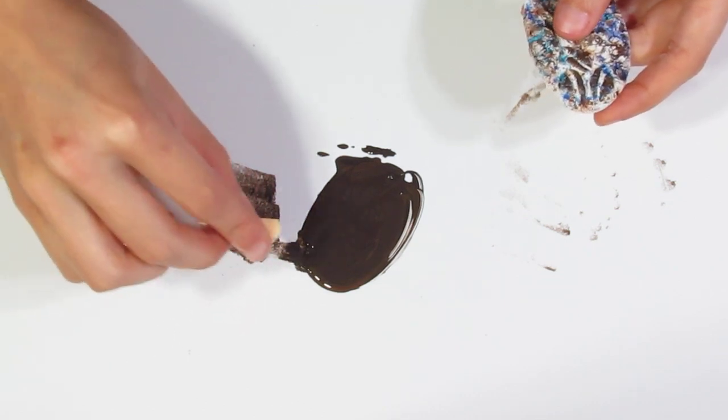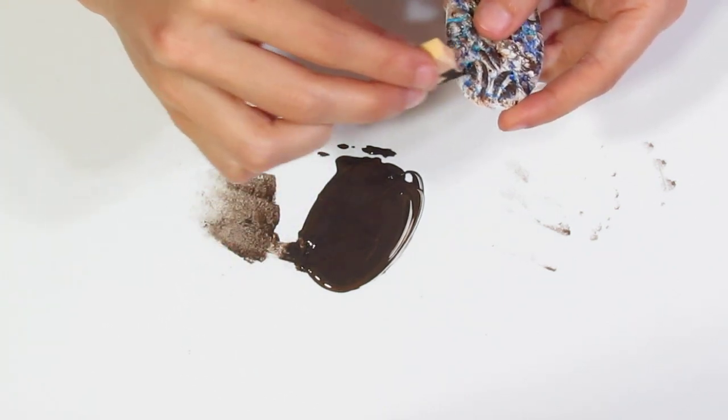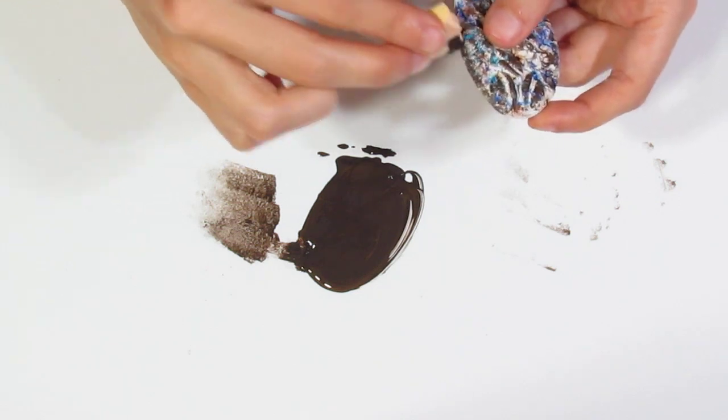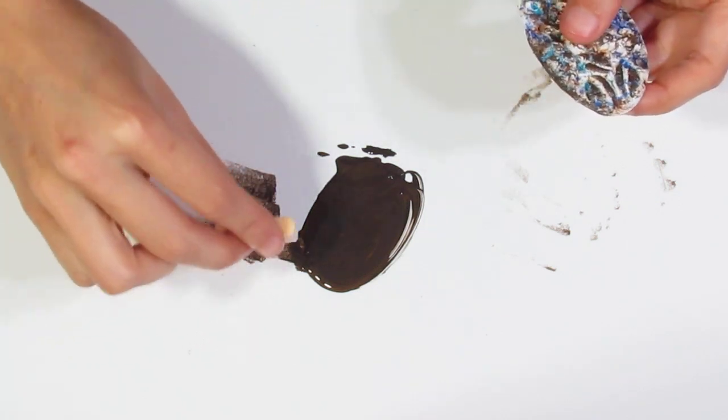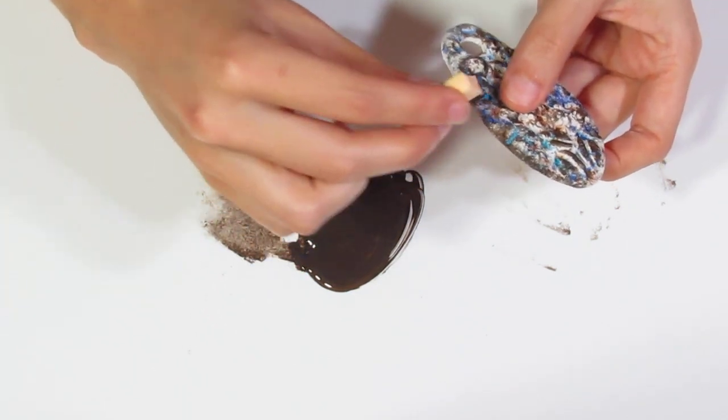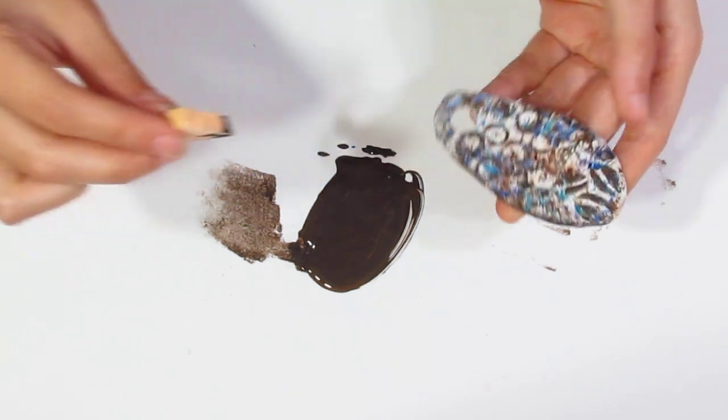I'm just going to grab some more of that paint. And then I'm going to go around the edge and I'm going to make sure that I have a decent amount of paint there so that I create a slight border effect.